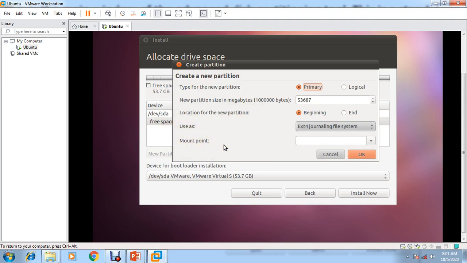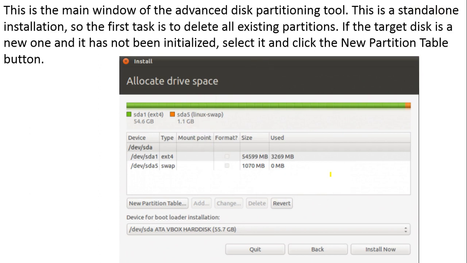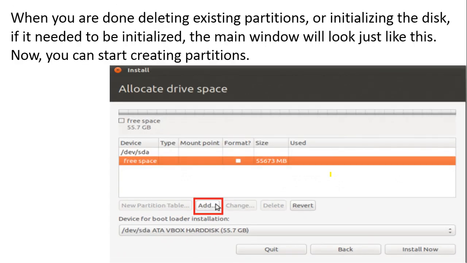So guys, you should learn about it, what is primary and logical, first of all, then you should create partitions. Let me give you a quick intro about what is logical and what is primary partition here. Now, this is what I was telling you. First of all, you have to make that space free. The same thing is written here.